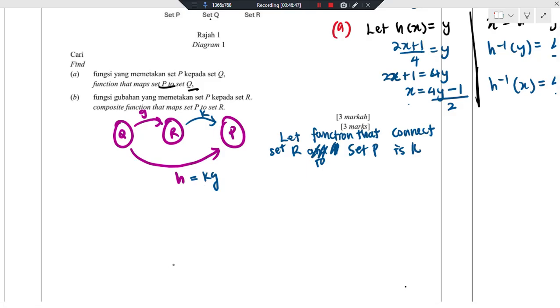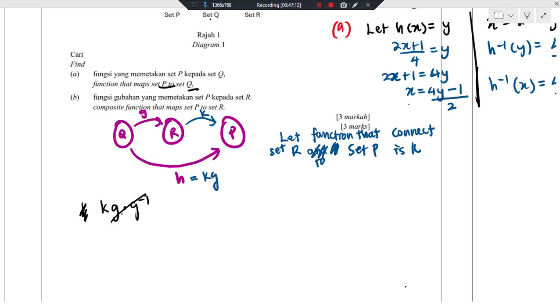So, saya kena cari K. So, I letak G inverse dekat belakang lah, so that they cancel, they get the K, right? We can use this method. So, okay. Or you want to use the previous method also can. Okay, macam ni lah.